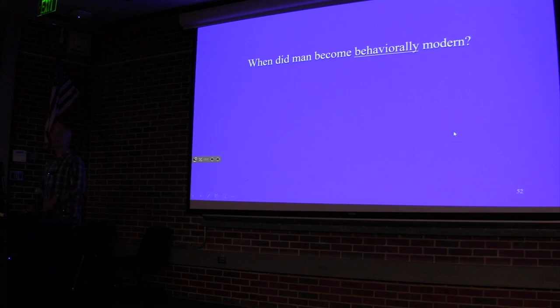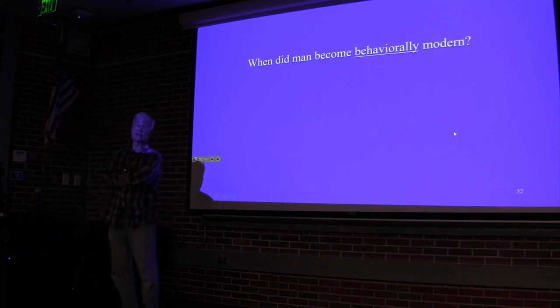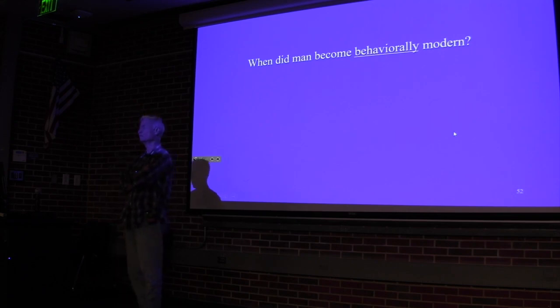When did man become behaviorally modern? We think it seemed to be about 40,000 years ago. People are saying it's related to art, as sort of advanced art in the caves. But was Neanderthal totally stupid? How about my great 1,000 times grandma? Was she really stupid? I don't know. I'm now looking differently at Neanderthal.